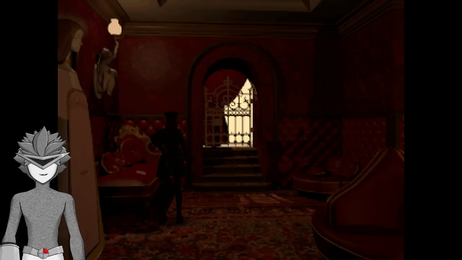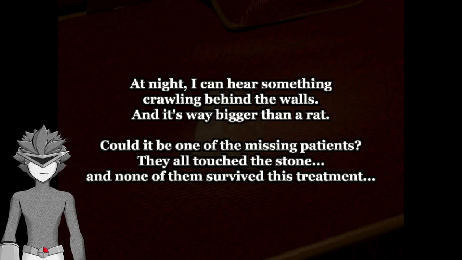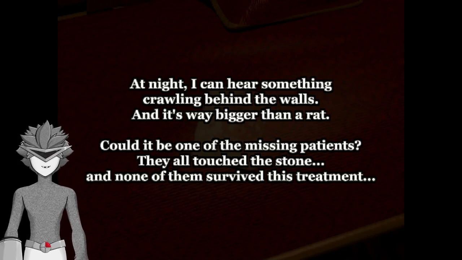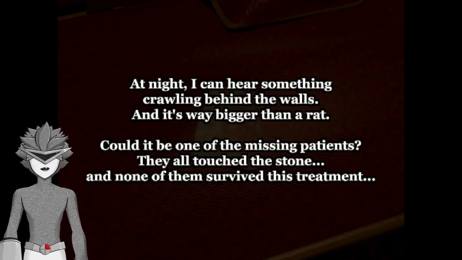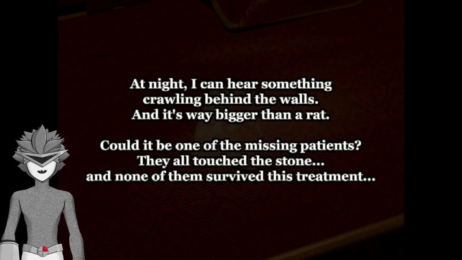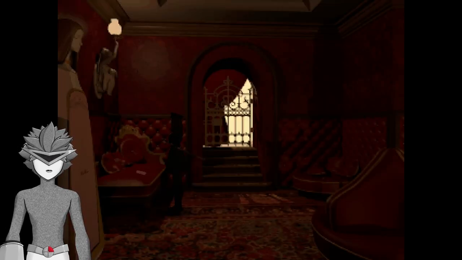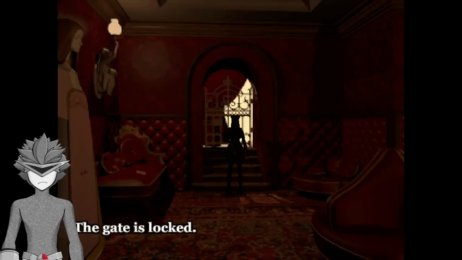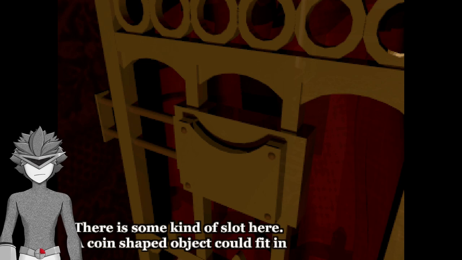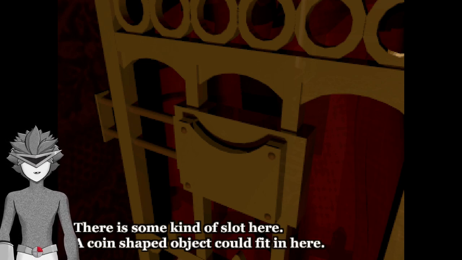Okay, there's our thingamajig. What's this? A wine-stained note. At night, I hear something crawling behind the walls, and it's way bigger than a rat. Could it be one of the missing patients? They all touched the stone, and none of them survived this treatment. Stone. The gate is locked. There is some kind of slot here. A coin-shaped object could fit in here.